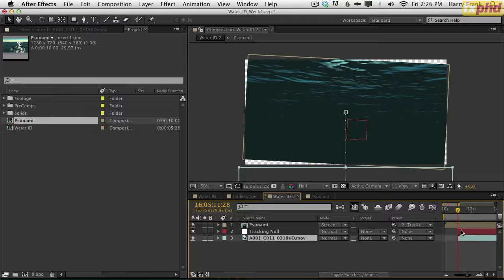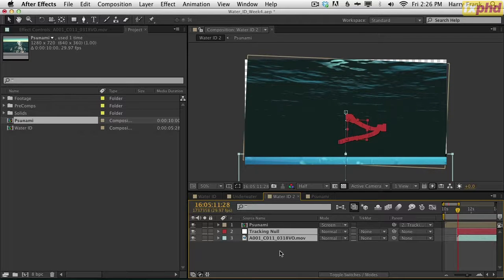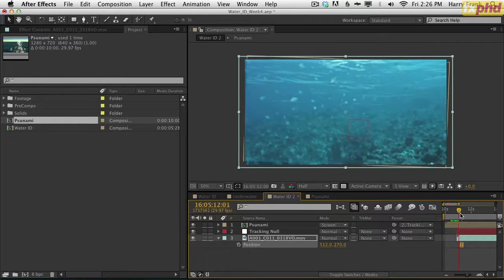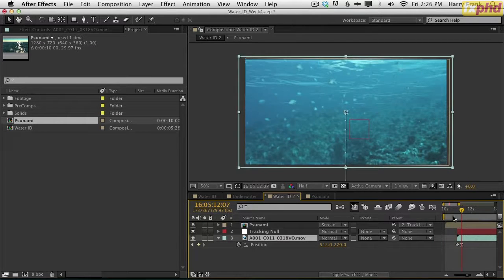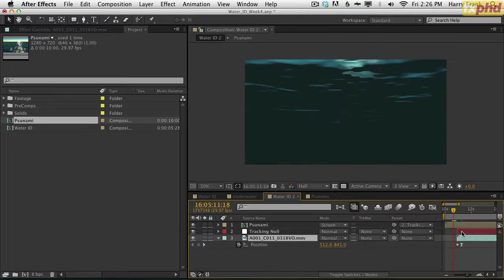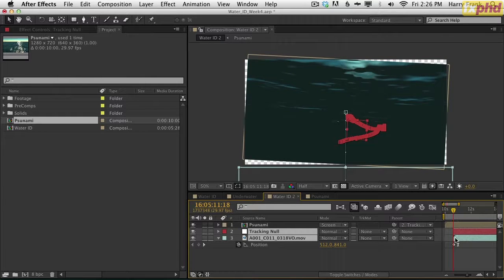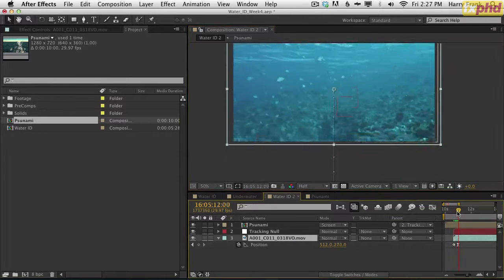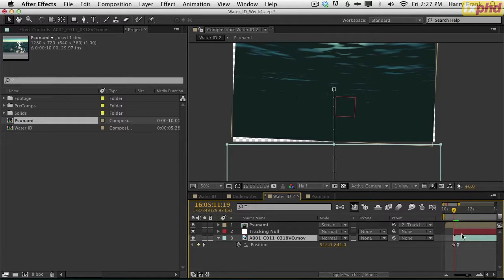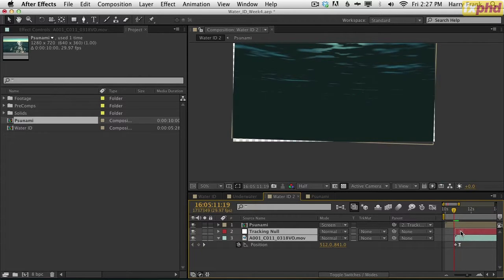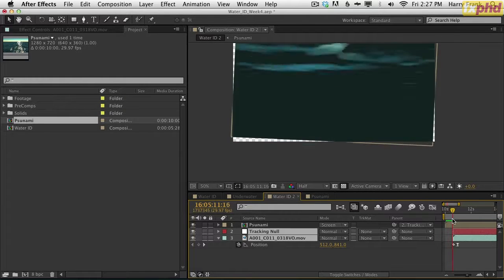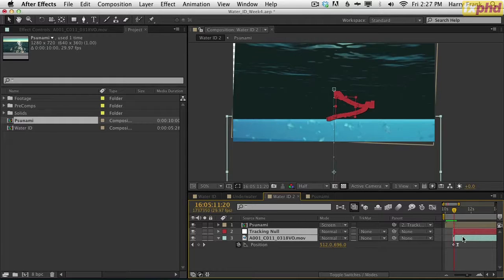Oh, that back one. Oh, actually, you know what? Off camera, I did a little test here of moving that underwater footage in with it, which, well, I guess that's not extremely complicated. So right now I've got my ocean comp below the comp window, and I'm having it kind of move in and mimic that move. Again, it's all very rough because we're going to try to sort of cover these things up in post.